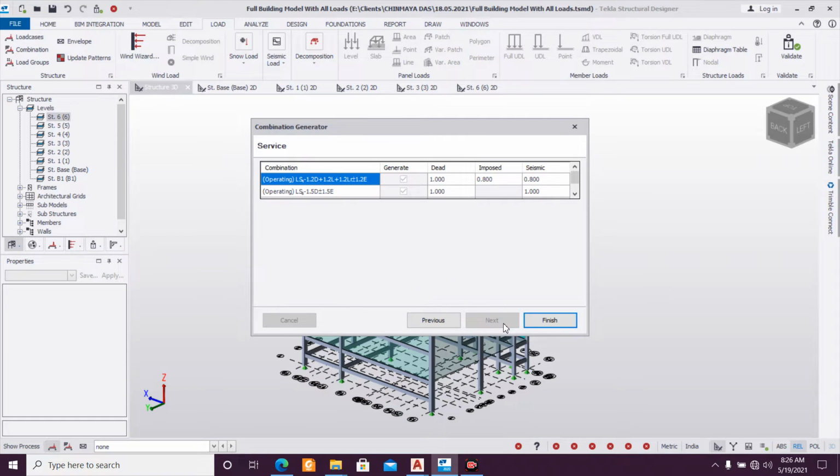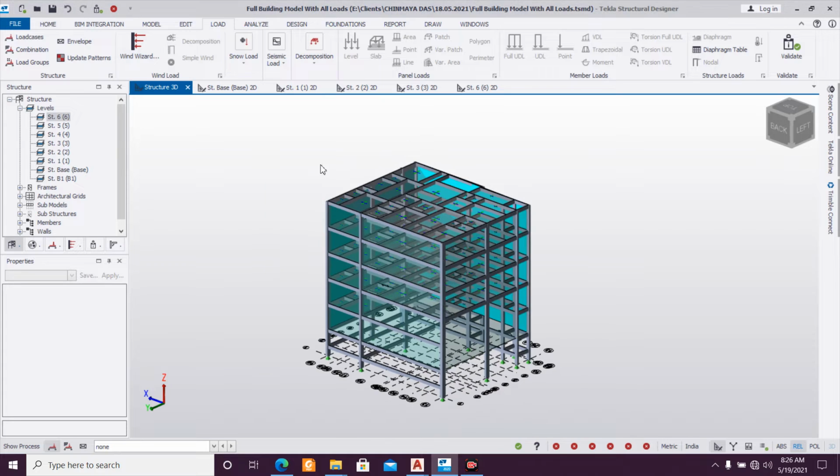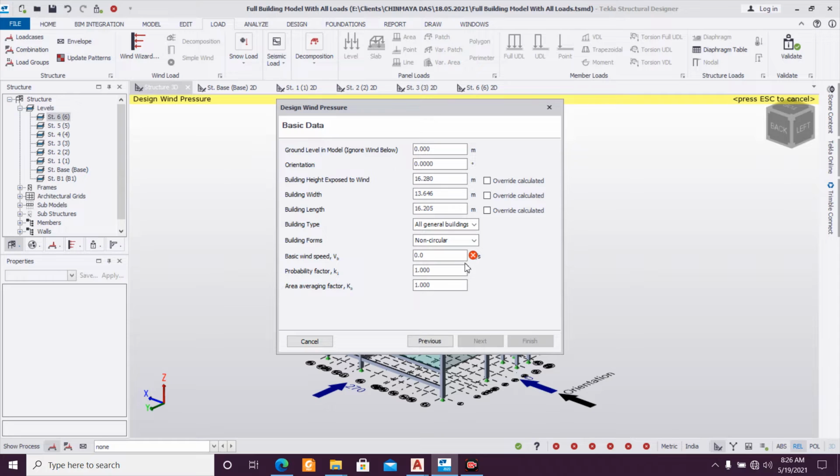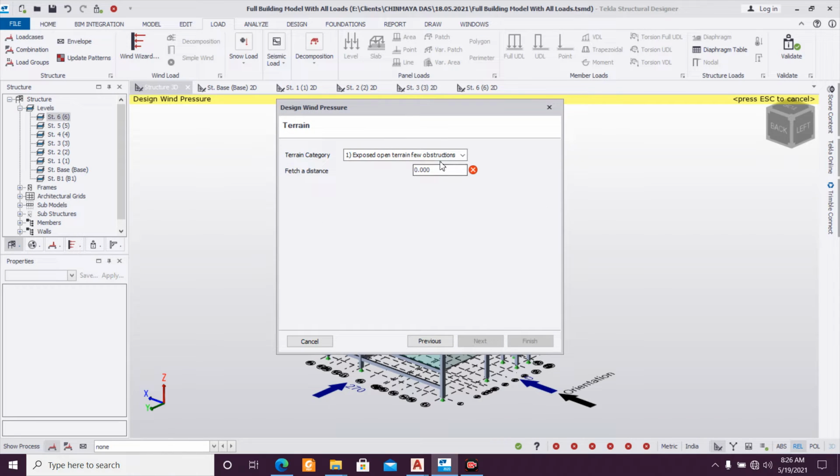Then click on next here, finish here, and now click on the wind wizard. We don't want to consider topography, and next here, basic wind speed 50, and just click on next.